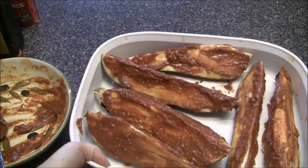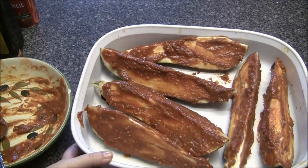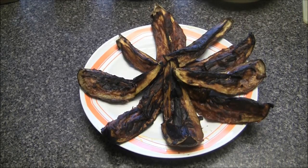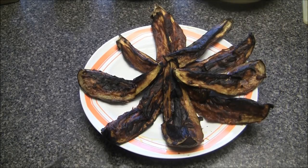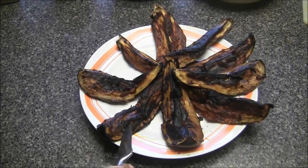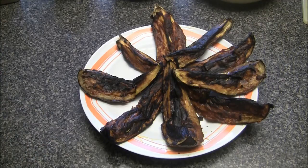All the eggplant pieces are now in a baking pan. Now I'll put this in the oven on 400 for about 45 minutes. So this is what it looks like once it comes out of the oven. And I can tell it's fully cooked when I insert a knife, and it's all mushy inside. It's totally soft. And you can serve this as an appetizer or as a side dish.